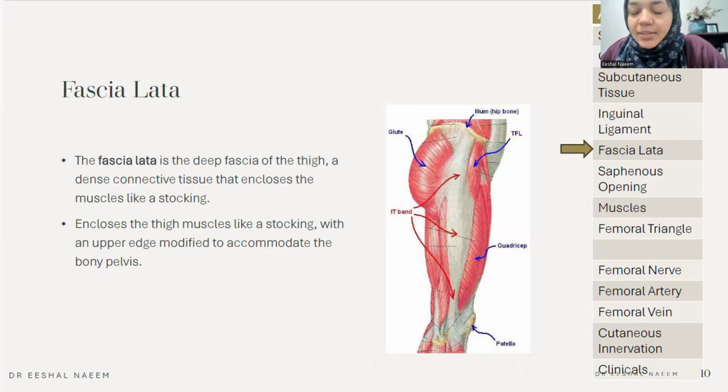The fascia lata is a deep fascia that encloses the anterior thigh like a stocking. Fibers from the fascia lata and the gluteus maximus merge and converge into one tract, and that's the iliotibial tract. Here you can see that fibers from the gluteus maximus and the tensor fascia lata both add up to form the fibers of the iliotibial band that insert into the lateral epicondyle of the humerus.